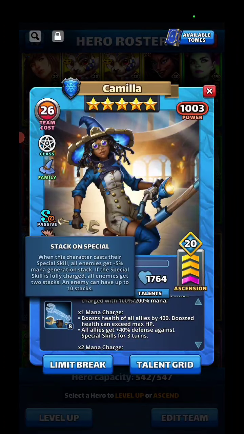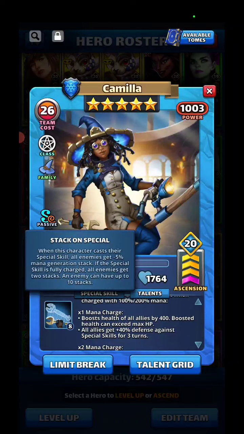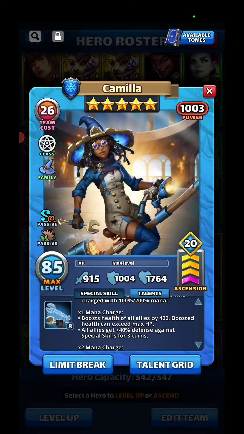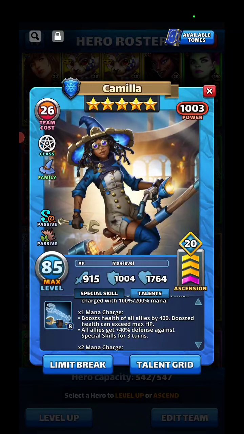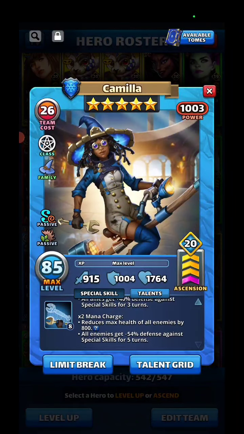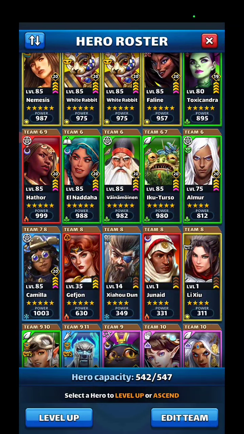And it seems like her little passive that goes off. Oh, so maybe it's this one. All right, 50% chance to deal 100 damage to all enemies. I was fixing to say, it seems like every time I use the special, it gives that negative mana on them. And I thought this was the 50% chance. But, all right, yeah, so every time I use that special, the mana is guaranteed. It's the other one that's a 50% chance. And then 100 on a full charge. Yeah, I'm liking her. I'm raiding with her and having fun with her. So, did get lucky on a freebie pull. And just thought I would share with y'all.